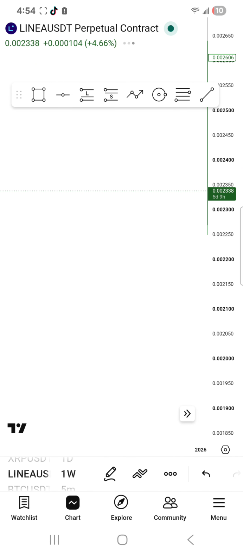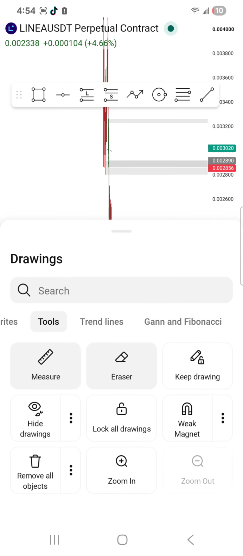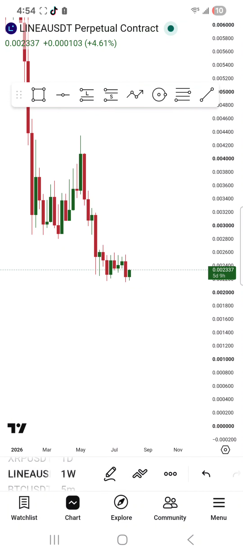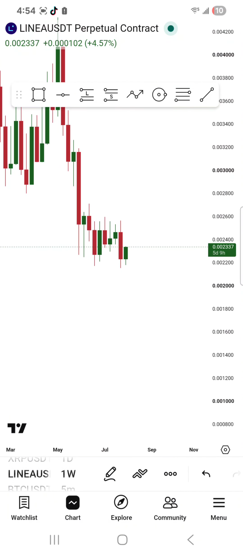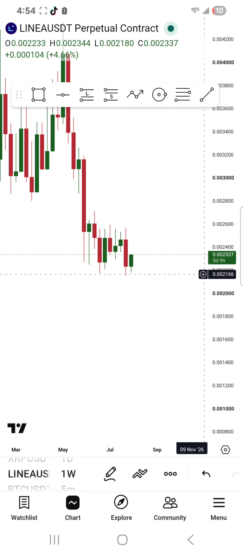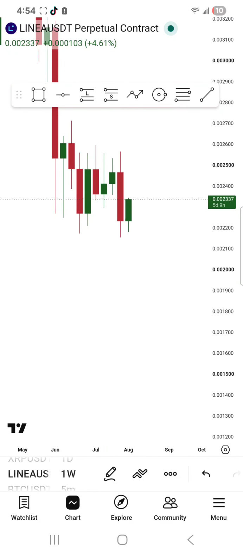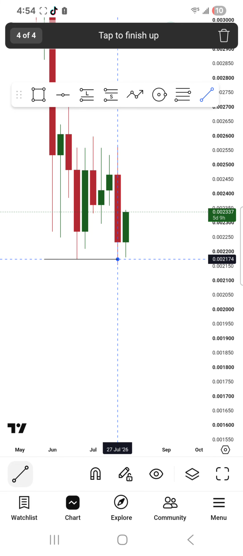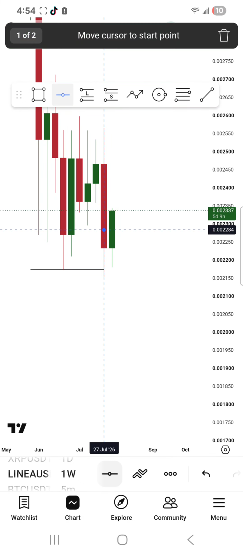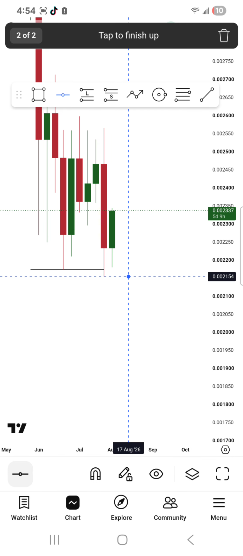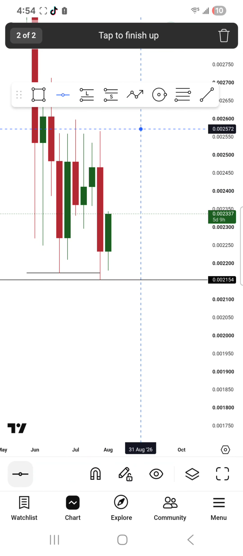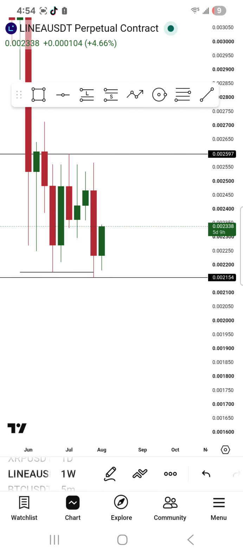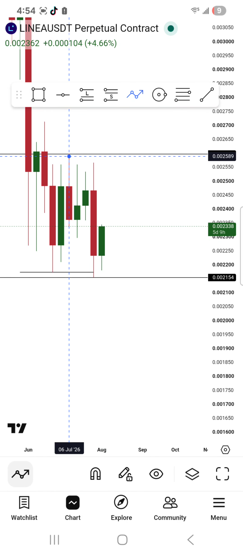I saw that it was trending on Bybit exchange, so I decided to analyze it to see what is making it trend and if there's any opportunity for us. From what we are seeing here, we have a break of structure. This is the most recent break of structure to the downside. So we have our low, and then this is the high that caused that low. So we want to study this move here.